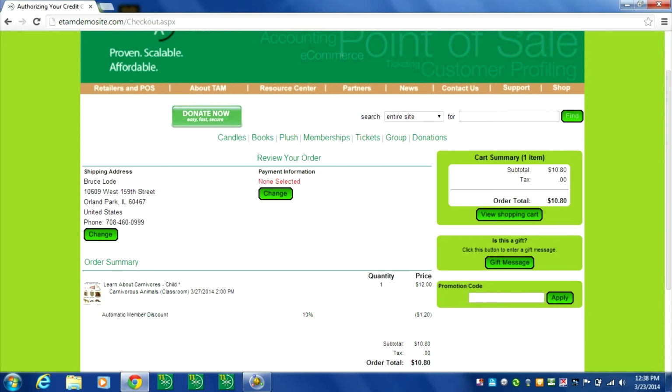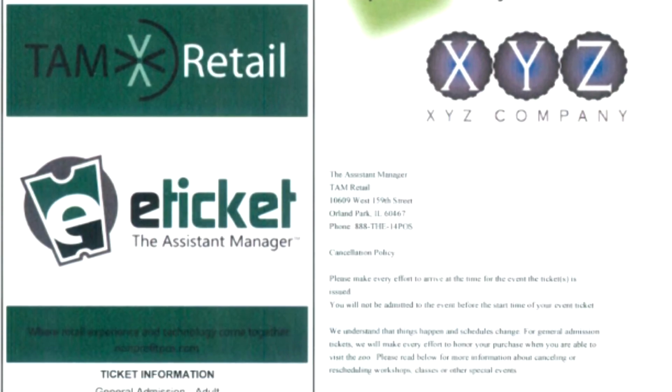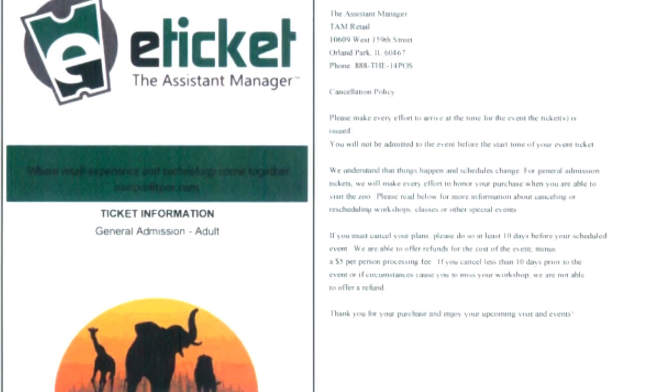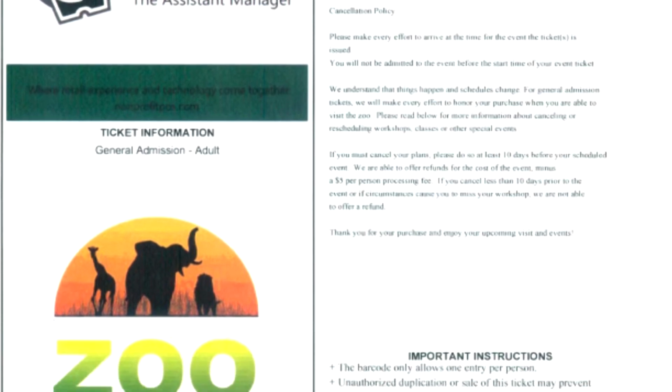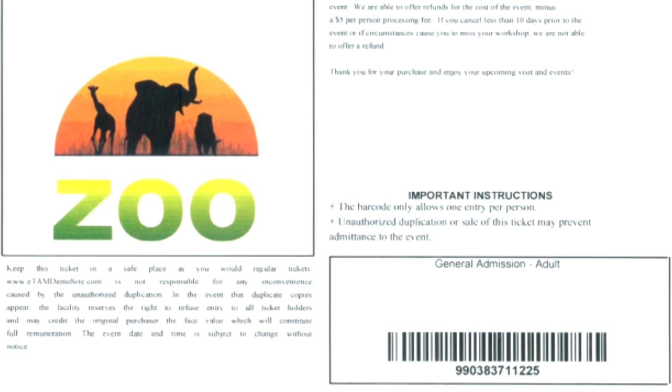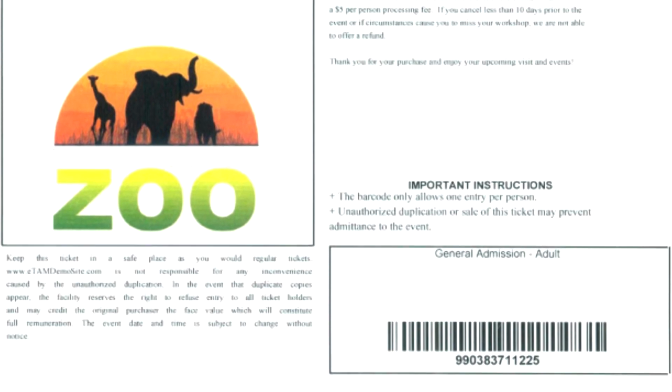Don't forget that they will receive a confirmation of their purchase. That confirmation will lead to a link that will allow them to print their ticket to any printer on their network or at home. We also can store that ticket on a tablet or smartphone, spin down to the barcode, and simply have that scanned with a 2D scanner for redemption purposes. So again, the ticket is very, very clear, can be branded to have any type of sponsorship data or any additional headers or footers, terms and conditions, and so forth.